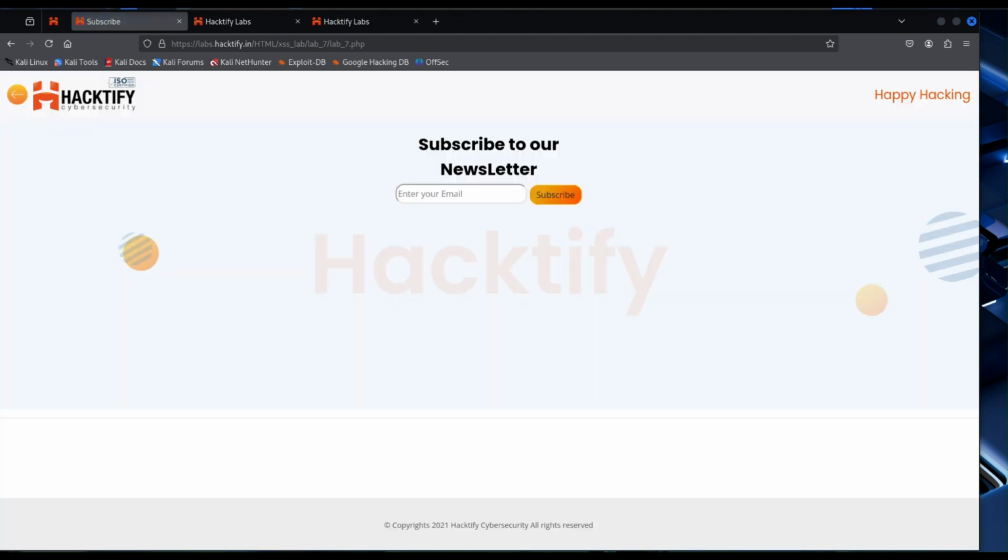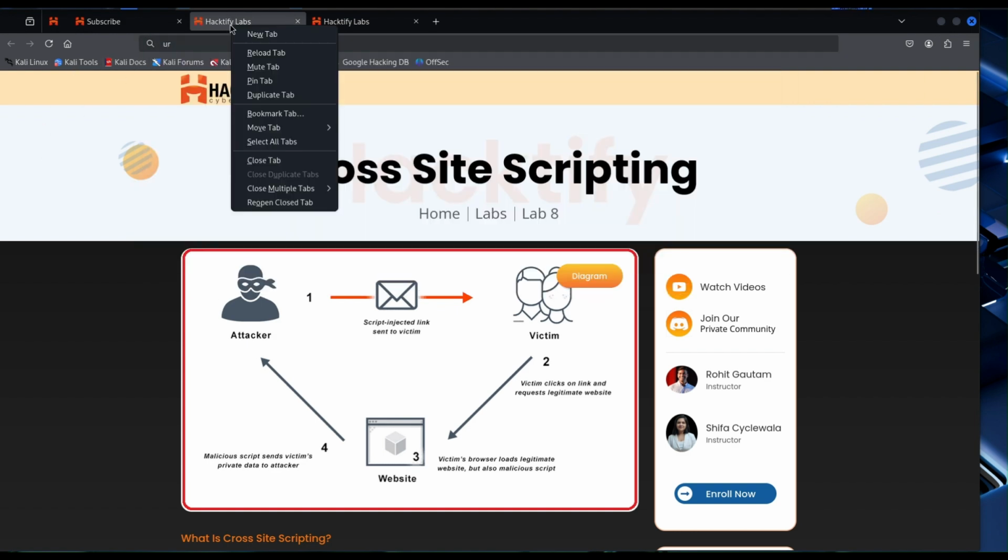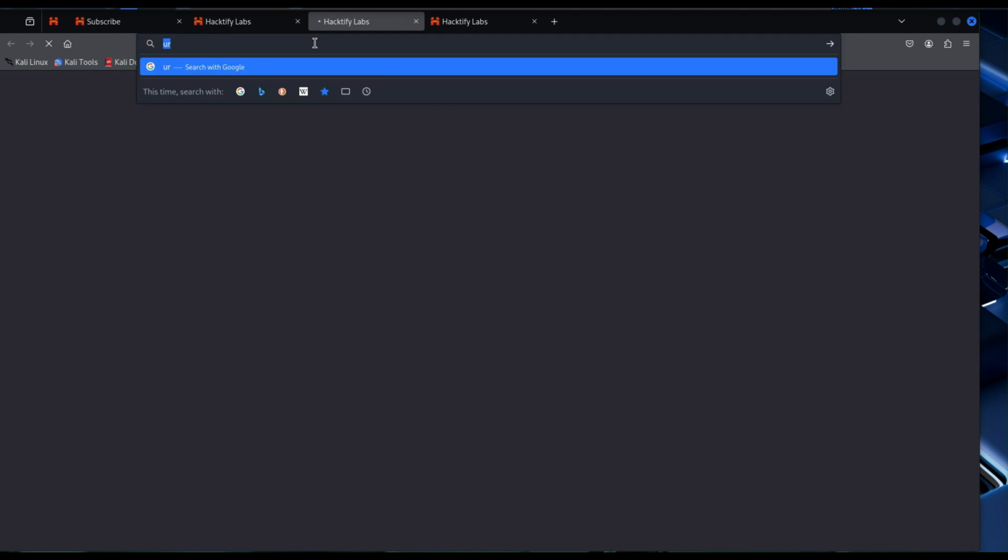At the end of all these labs, one thing became crystal clear: XSS is a powerful and persistent threat. And while it's easy to trigger in labs, it's even easier to overlook in real-world applications. So what can developers do to protect their apps? First, always validate and sanitize input on both the client and server sides. Never trust user data, no matter how harmless it may seem.